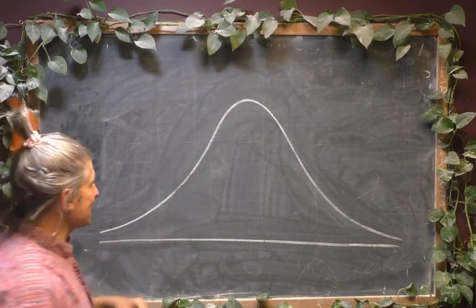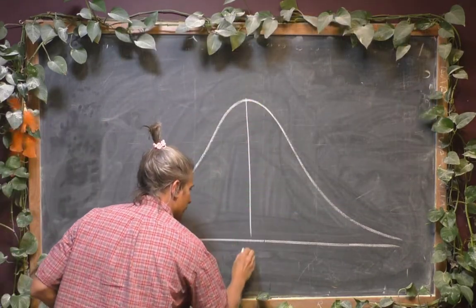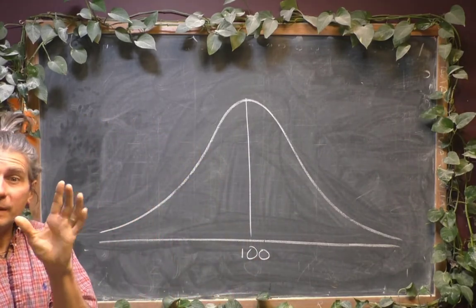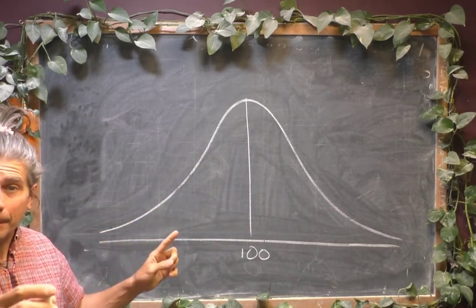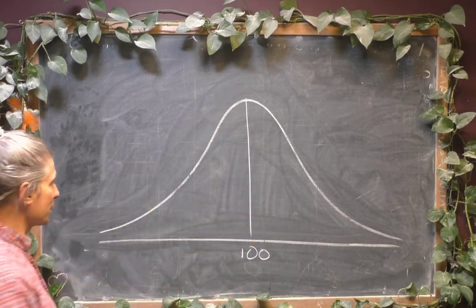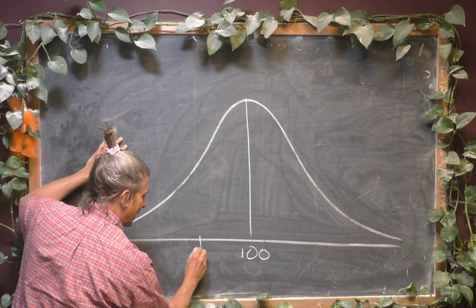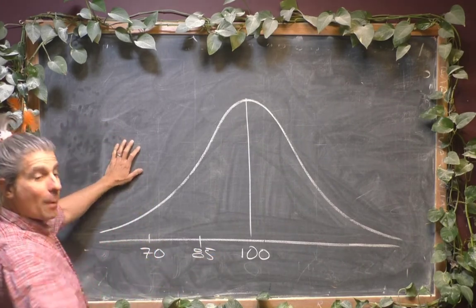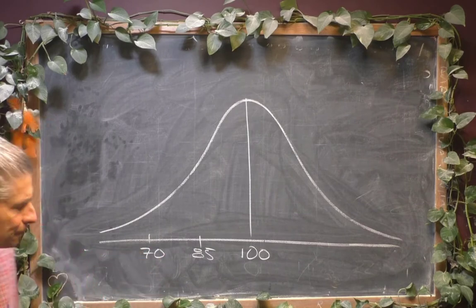And the average. We're going to slap the average there in the middle. There's your 100. Now, standard deviations, out 15. Now, this is below average, so we're going to be going to the left of average. So we'll start by going down to 85, then we'll go down to 70, and I forget how far we're going. We're not going past 80, so that's far enough.